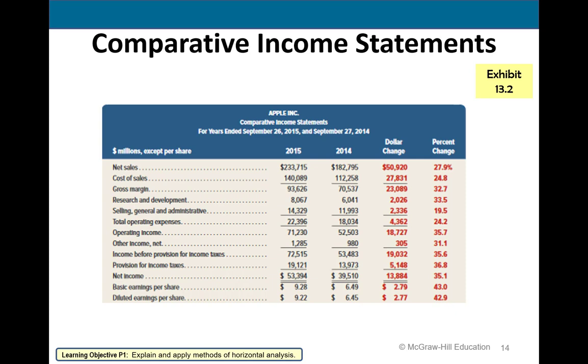The 24.8% growth in the cost of sales, in light of the larger 27.9% sales increase, suggests greater control over its costs. Additionally, the 24.2% increase in operating expenses is less than the 27.9% sales growth, which again is good news. Much of the 24.2% increase in operating expenses is driven by greater research and development cost, from which management and investors hope to reap future income. Apple currently reports an increase of 31.5% in income, which is mainly driven by the $23,089 million growth in gross margin.